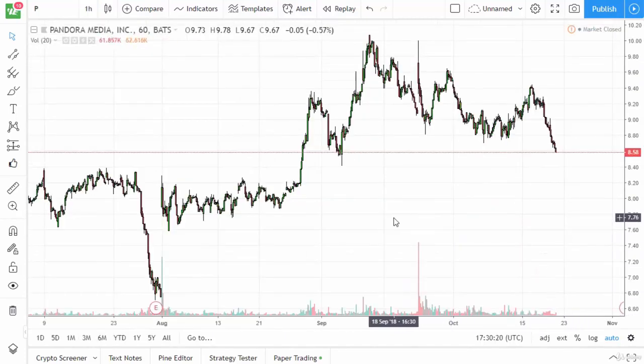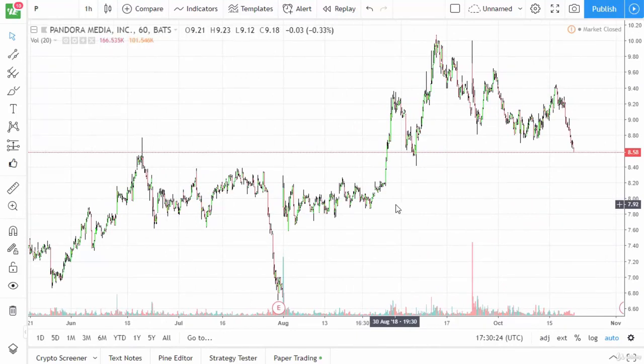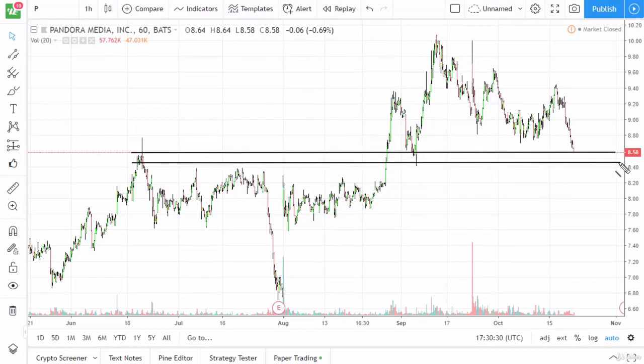Then you want to zoom down to maybe the hourly chart, and you can see that the hourly chart shows you much the same thing. This tells you that even though the longer-term trend is very negative, this is a market that is going to need to make a decision. Clearly there seems to be an area of support and resistance. As the trend is most certainly negative longer-term, I'm much more comfortable shorting underneath that area. If it bounces, that's fine — it might be a short-term play. But if there's only one thing I can press upon you in this course, it's this, along with money management, as the biggest decision factor as to whether or not you'll be successful.